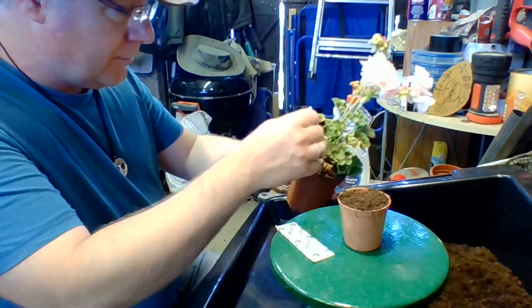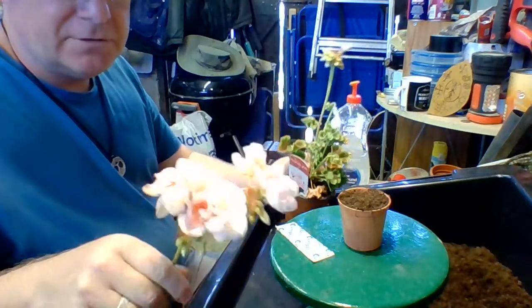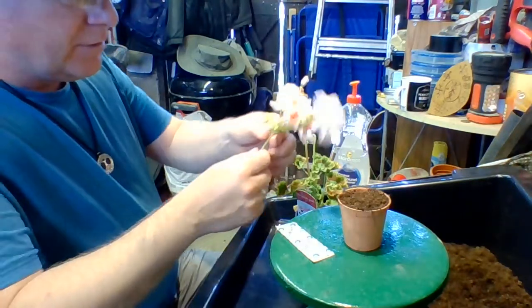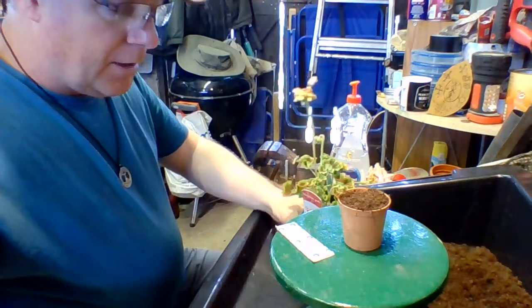Just a quick one with doing deadheading here. Don't be frightened to snap the dead flowers off if you ever do any deadheading in the future. Don't just cut the tops off. There's nothing worse than seeing a chopsticked plant. So you can take the whole stem out. Okay, don't need that.